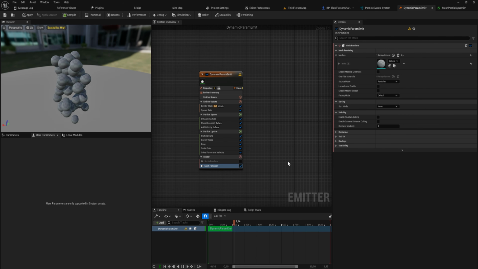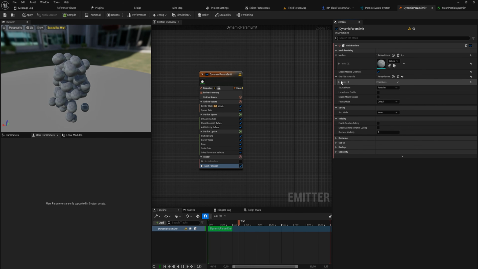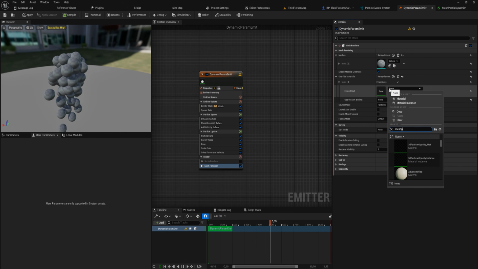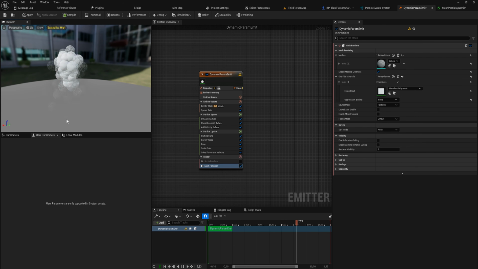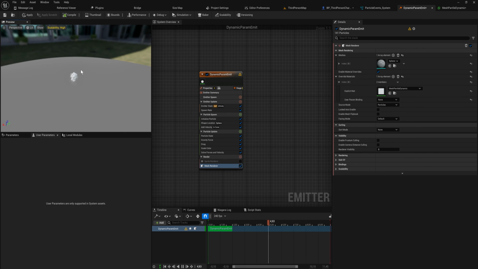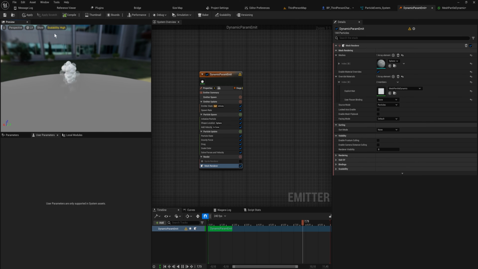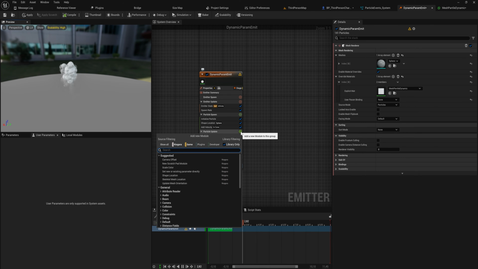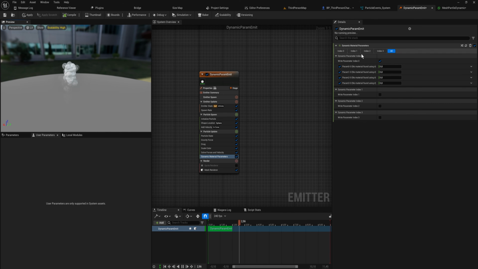So let's actually go back into our emitter and override materials, and we're going to set the override material here to being our mesh particle dynamic. And you can see that it does have a little bit of a strange fade out effect. The further we are away, the less of a problem this is. It doesn't quite look the same, but this is a million times easier to render than translucency. Anyway, what we're going to be doing is in particle update, I want to add a dynamic material parameter. And here we get 4 sets of 4 parameters that we can pass through into our material.